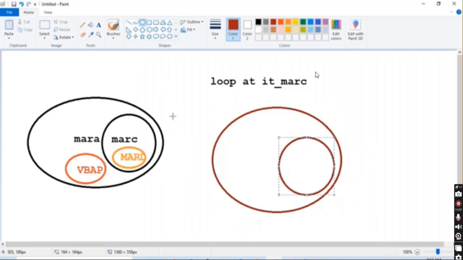So what I'm trying to tell you is that if we use the inner join on Mara and Marcy, let's suppose our structure is something like this.